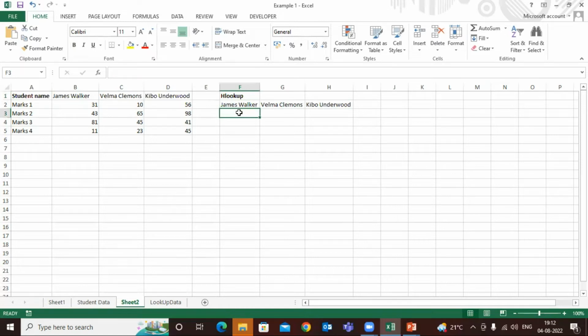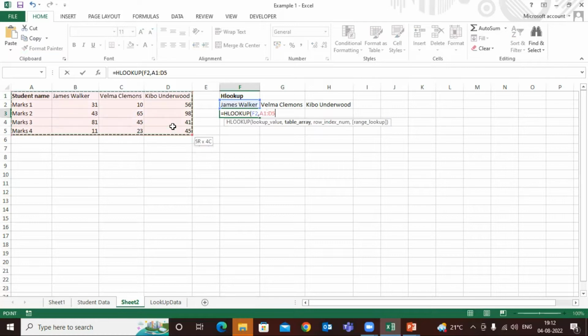It is similar to what we use for VLOOKUP. For HLOOKUP, we type HLOOKUP, and the lookup value, the same way as VLOOKUP. Now the lookup value will be this, comma, table array. My table array is this. Let me lock this. When I talk about locking this cell, I'm making this particular range constant, meaning this is the data I have, and within this range I'm trying to identify the values. Now, how do I lock this? We will discuss that in a couple of minutes. Now I've selected this particular range, comma.